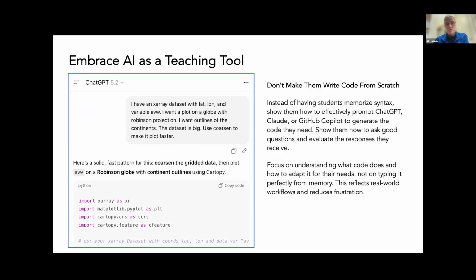Lately now, I also really lean into AI, and I embrace it as a teaching tool, and I show them examples of kinds of prompts that I might use with AI. So here's an actual prompt. I'll show them some examples of that and really encourage them to use that. I also show them how to use AI to teach you code. So putting code in and saying, hey, explain this code to me, because they might not have done that before.